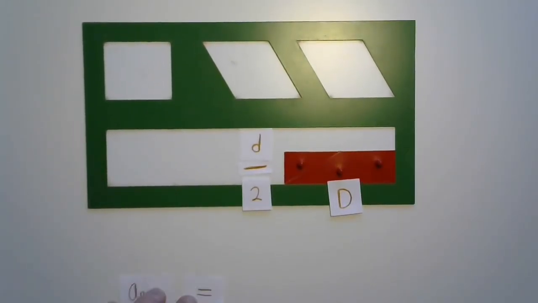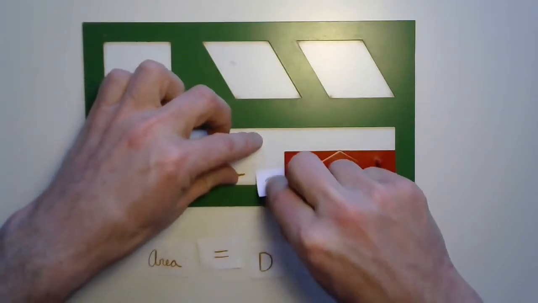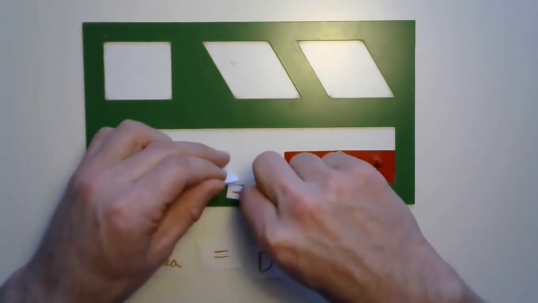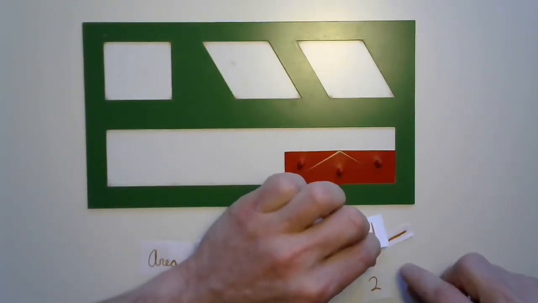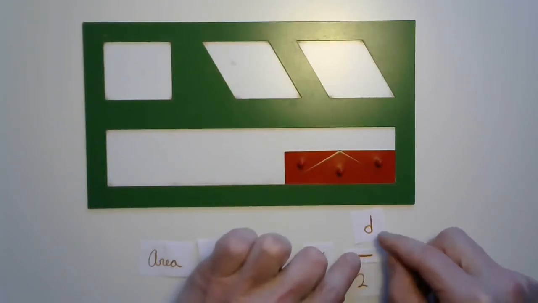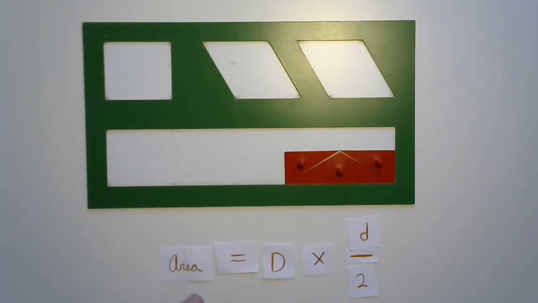Check it out. Now we can use area equals base times height since we see that rectangle. But again, our base isn't really just a base. It's a major diagonal. And our height is the minor diagonal divided in half. We bisected it. We cut it in two. So we could use area equals major diagonal divided by two times minor diagonal. Or we could swap those out.